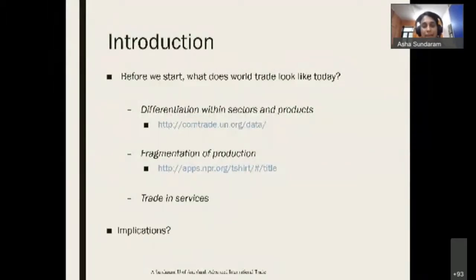Okay. So what does that mean? That means the production activity is today extremely fragmented. You have inputs moving back and forth multiple times between borders, and then it gets assembled into the final product, which is then taken to the final market, right? So when you say something like China exports the iPhone, it's not really that China is exporting the entire iPhone. So can anyone tell me what the value added of China is to an iPhone? The iPhone costs a lot of money, right? So in the US, it would cost you $600 minimum. So what is China's value added in this iPhone?